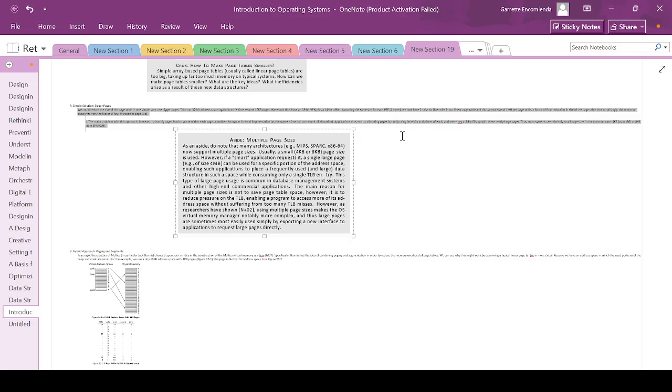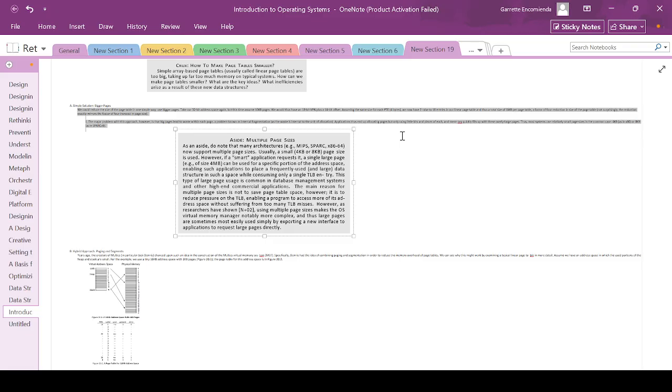Aside, multiple page sizes. As an aside, do note that many architectures, MIPS, SPARC, x86-64, now support multiple page sizes. Some large pages are for large programs such as database management, and the small page size is for normal processes.